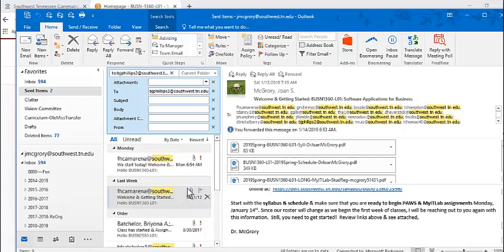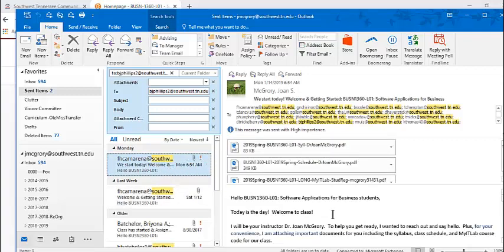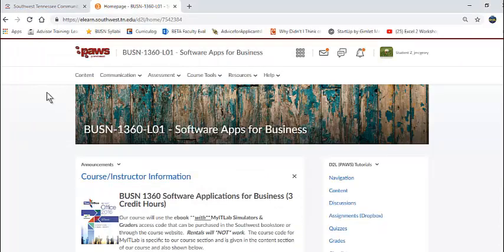And this was a couple days before the class started, and I gave you the syllabus and the schedule and the My IT Lab information. And then, of course, once the class officially started, I wanted to reach out to you again. So first of all, I want you to know that you have that information, including, for example, the syllabus here. So take your time, relax, print that off, sit with it, go through it, and I know you're going to feel a little more comfortable about the class. But I'm going to walk you through it anyway, so don't worry if you're kind of screaming at the computer. I'm going to address your questions. I really am, and I do understand that you're familiar with this environment. I want to talk to you about the course.